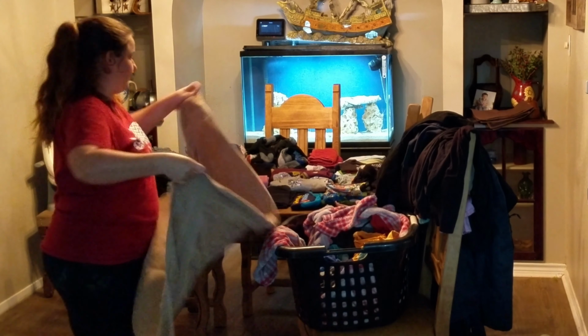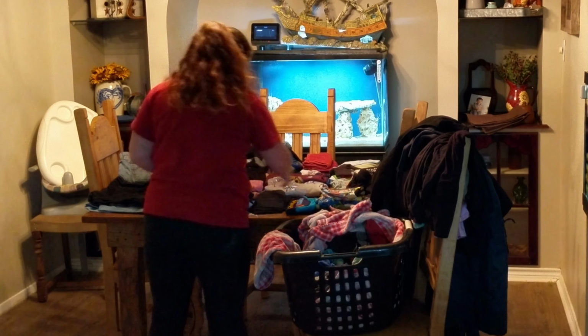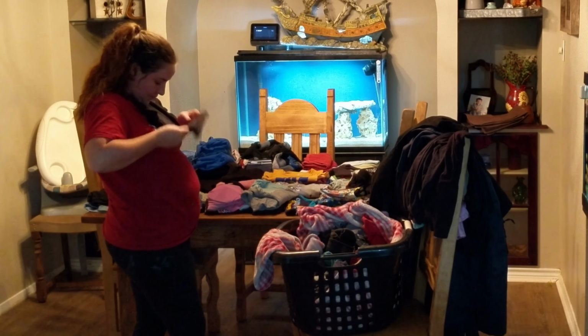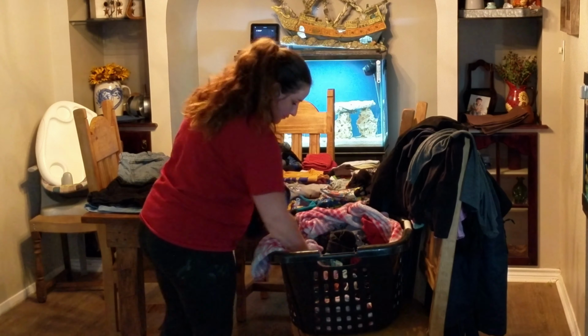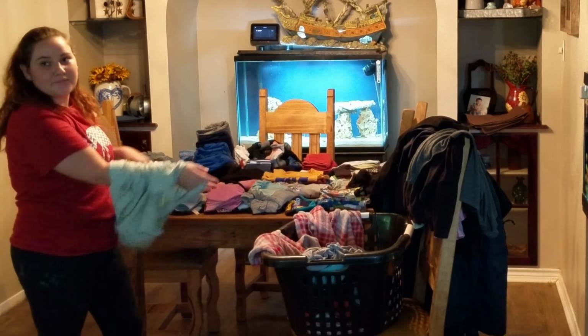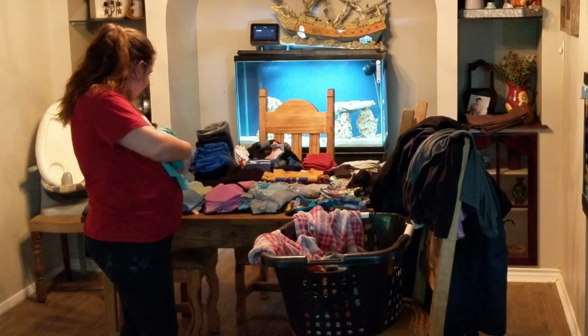So much laundry. This is my most hated chore. What about you guys? This is the one that I just let stack up, the one that I avoid at all costs, the one that I just pray that someone else will do for me, please. So what is the chore that just drives you crazy in your house and just definitely does not get you motivated? Laundry is mine.